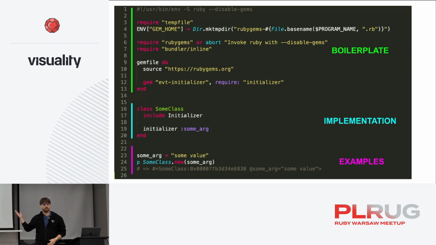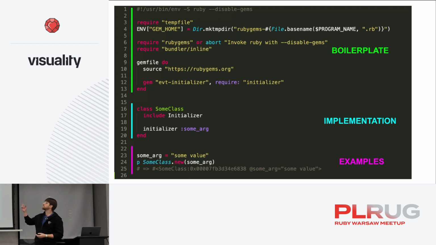So we are talking about implementation, and of course, we are not talking about boilerplate. But because of this concept that everything is in one place, in one script, one of the characteristics of this script is that you can run it. It's fully functional Ruby code, and one of the key requirements is that it should include all gems, and it shouldn't use gems that you have installed on your laptop.